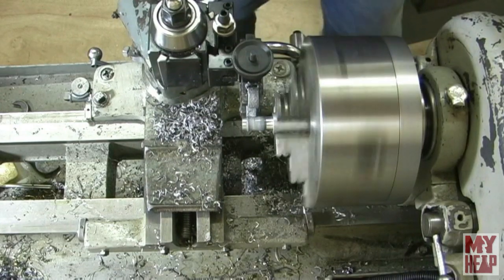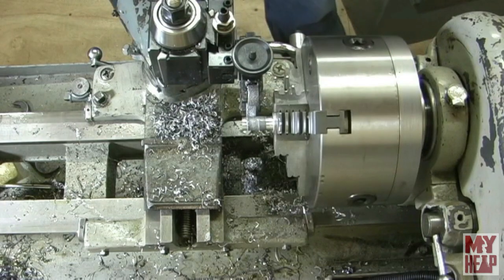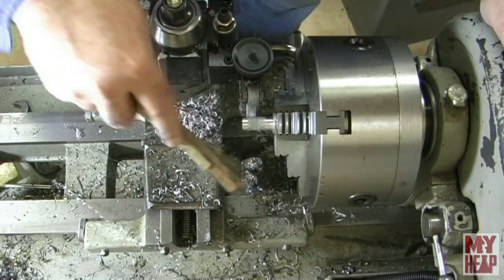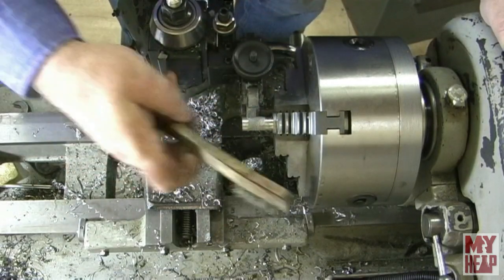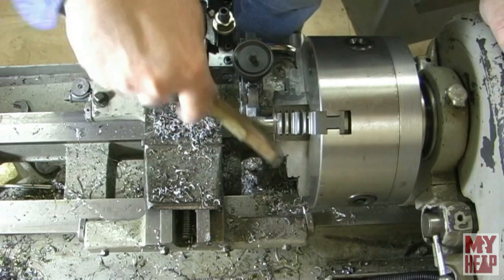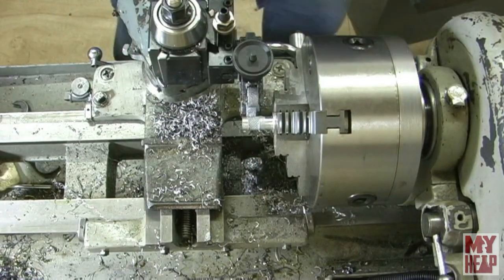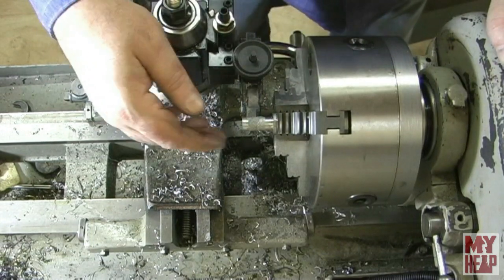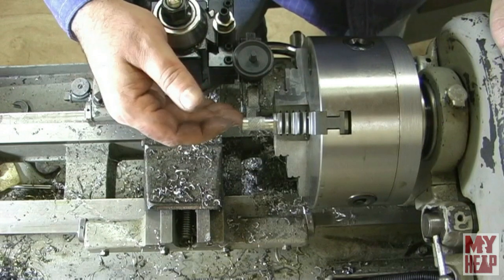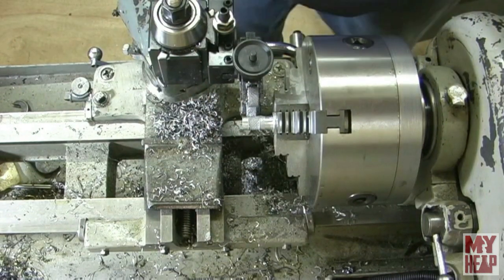Let's take a look at that and see what we got. Oh yeah, I think I was clamped down a little bit tight, but that's going to work. All right, so at this point, I want to change tools, and I'm going to turn the shoulder down here to fit in the fuel tank. So let me get the tool ready and I'll bring you right back.